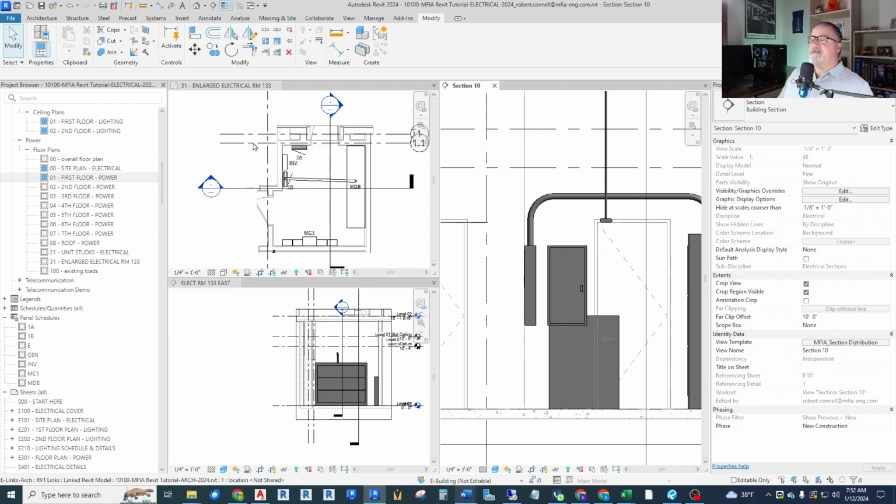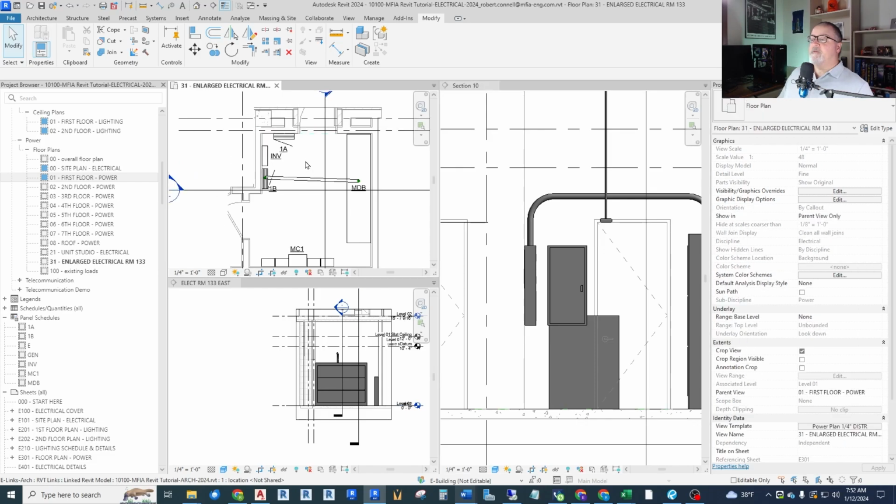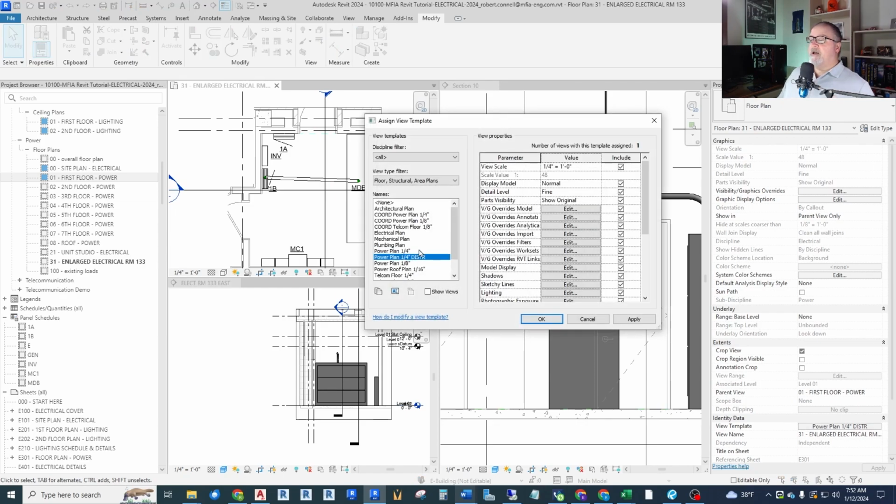Now, another thing I need to mention is this view is an enlarged view. It's actually this guy down here, the enlarged electrical room. And I have set it up to see both lines of my conduit. The way I've done that, again, is power plan 1/4 inch, and I've called this one distribution. I have my normal power plan, which will not show double line conduits and such because it would get cluttery. I have a separate set of templates, and I'll have a separate set of views that will show distribution with the double line conduits and even some section elevations with all the conduit. I have separate views for that rather than cluttering up my normal power plan. In the power plan, it's just going to be a single line.